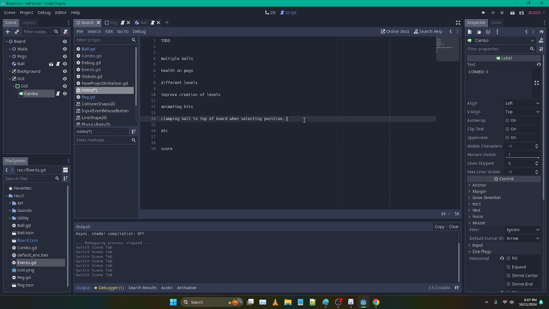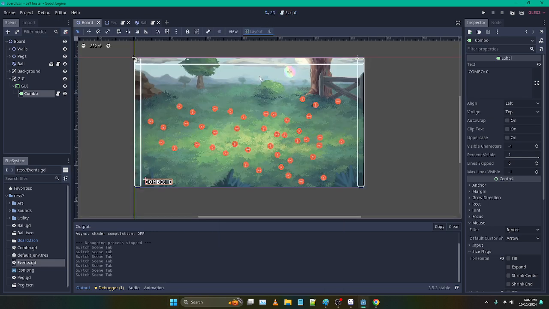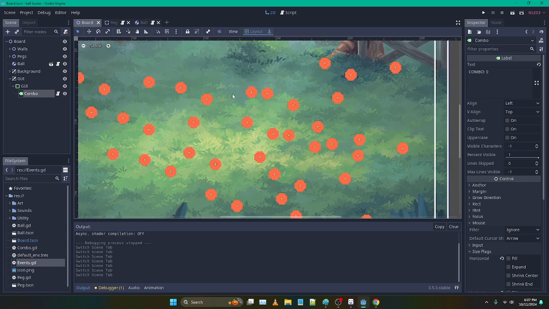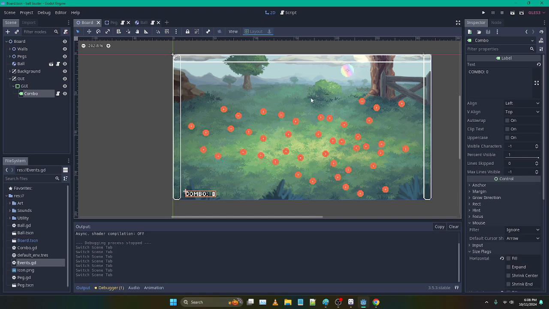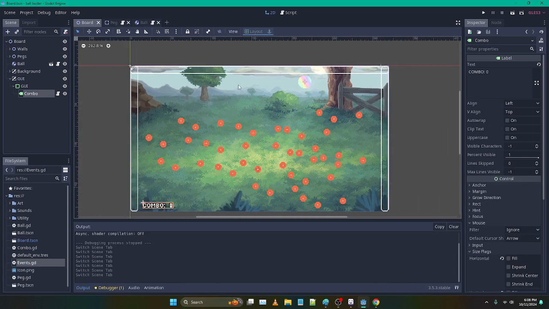We're doing our own thing now. We're not doing that. Oops. Animating hits. Let's see. Probably add some shading to the pegs and the ball.